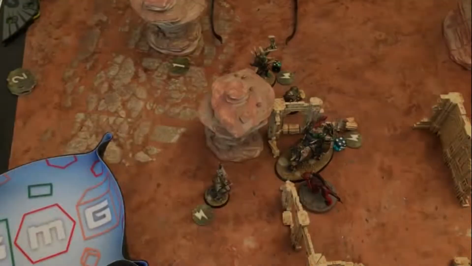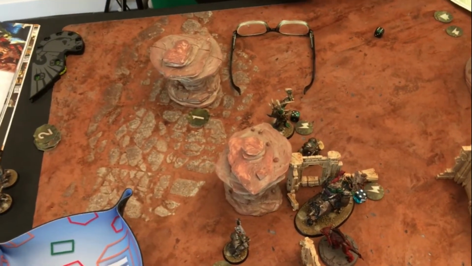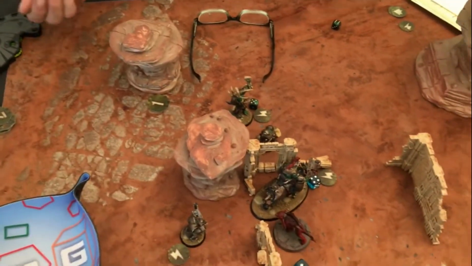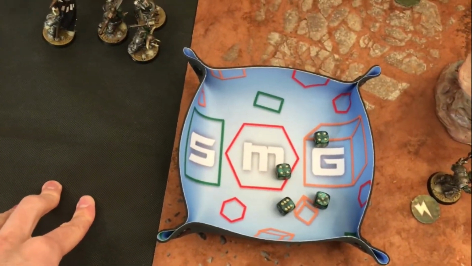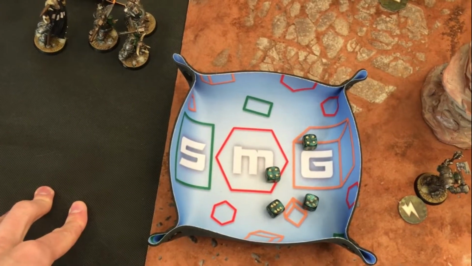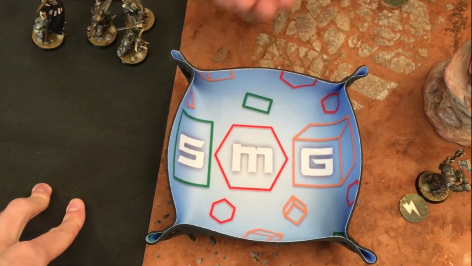Well, let's have a look. Okay, so I've lost the wound, and it's made 1. So you might be able to take me out here before we even get on to battle round 4. Okay, so this is 4s and 3s, I believe. So you got all 4 there, and then 3s for the chopper.